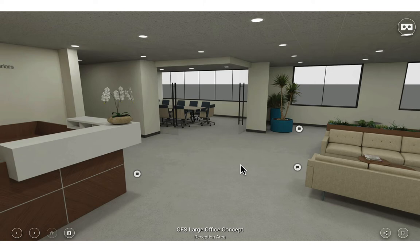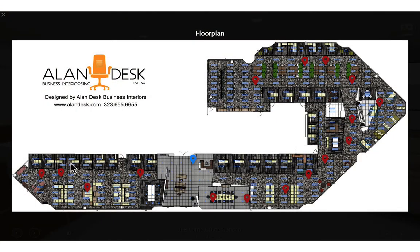Before we get started, down here in the bottom left-hand corner is the way to move through our virtual reality. If we click on our left arrow button, this will move us back. Click on our right arrow, this will move us forward. Click on the little home icon, this will always take us home — which is this position right here on the screen. And if we click on this little icon, this is our map, so you can overall see our whole office space. You can click on these red icons and jump around through our virtual reality, which makes it real easy.